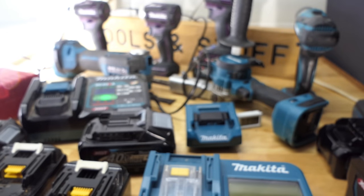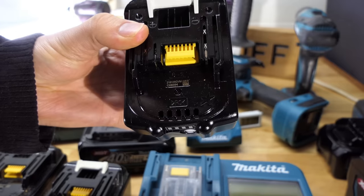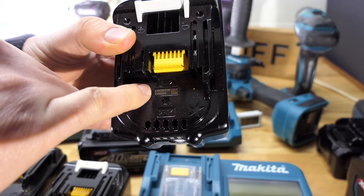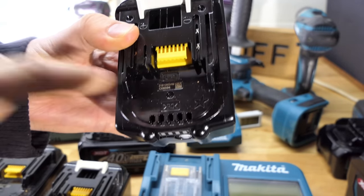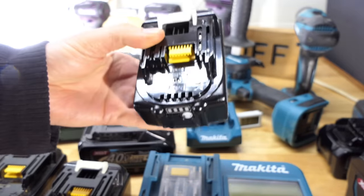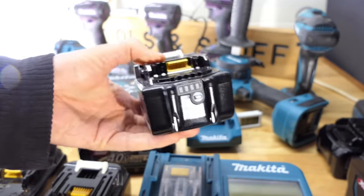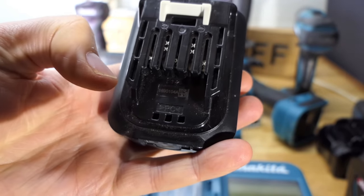So you can easily check how old your batteries are if you've forgotten when you got them, or you want to work out roughly which ones you got in what order. This is a 3 amp hour that I got earlier in the year at field days, and it is a 21, nice fresh battery. I did often wonder if the freebies that they gave away were old ones, but no, it's a brand new good battery. And the number again here on the 12 volt, 2016.